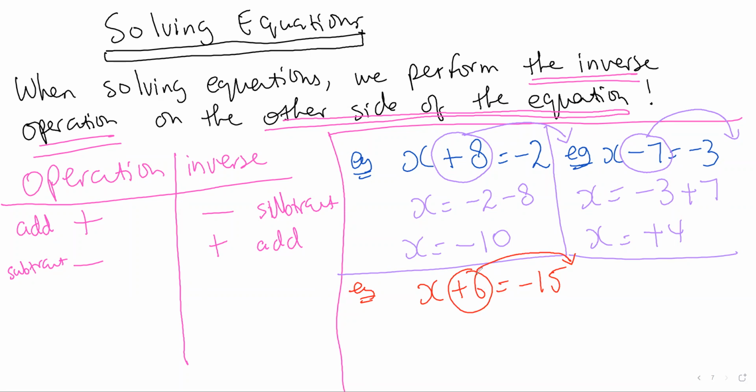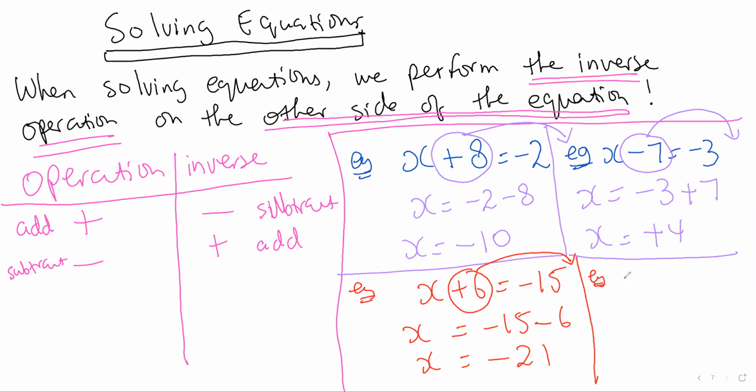See, it is okay to draw a circle and draw your arrow to move it across because why? It helps you understand what you're doing, right? The minus 15 remains the same, not changing at all. The 6 is going to move and come here, right? The inverse of addition: adding 6 is taking away 6. And here we see same signs again, add and keep the same sign. This is minus 21. Same signs, add and keep the same sign. Nothing wrong here, right? Been going good so far.